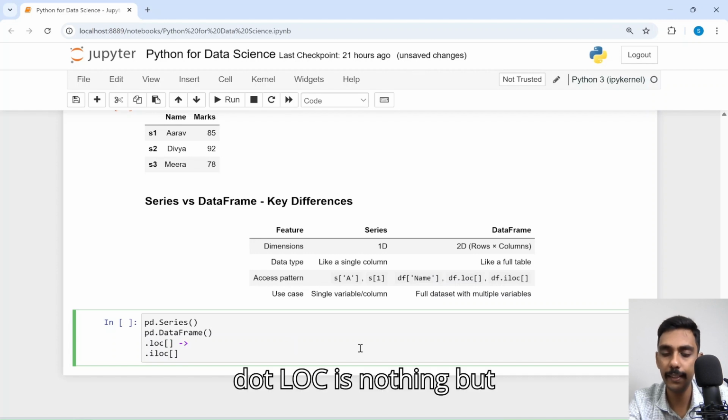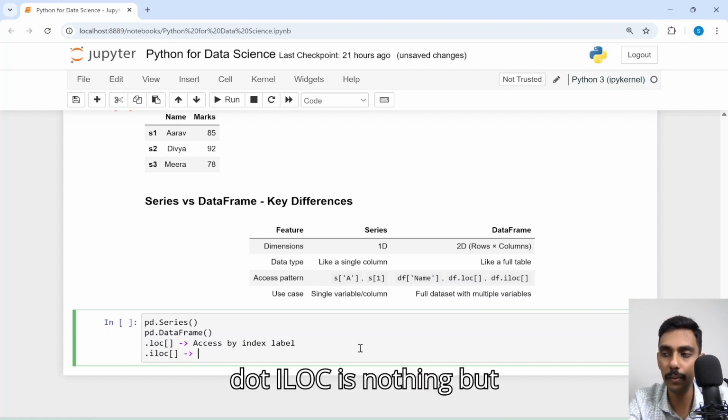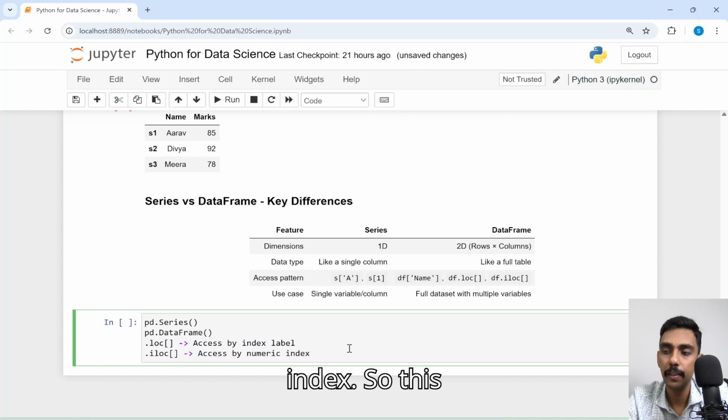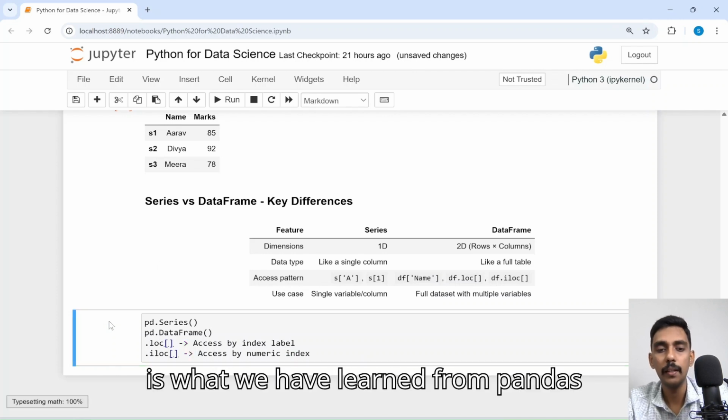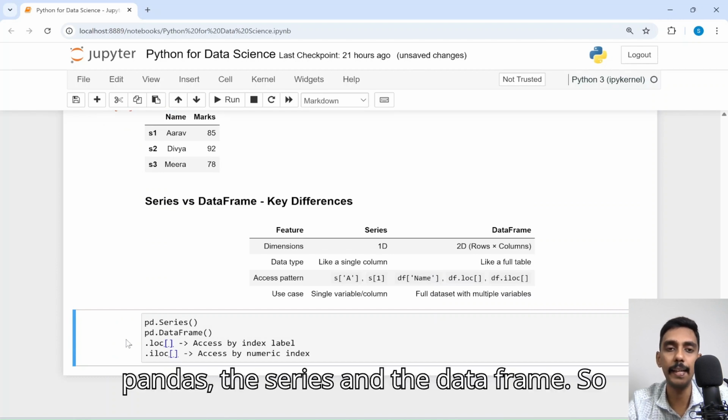Dot loc is nothing but access by index label. Dot iloc is nothing but access by numeric index. So this is what we have learned from pandas, the series and the data frame.